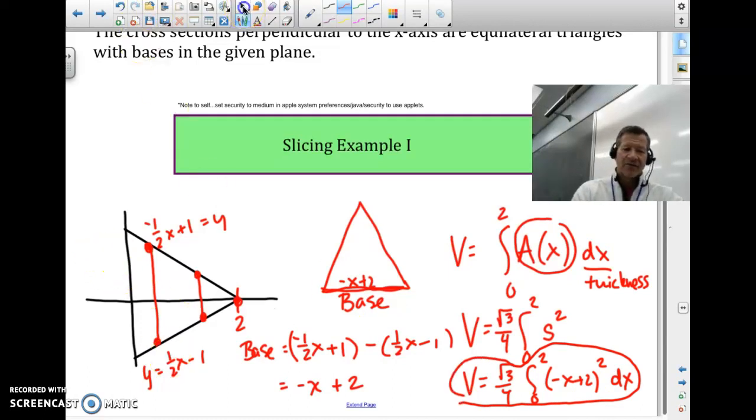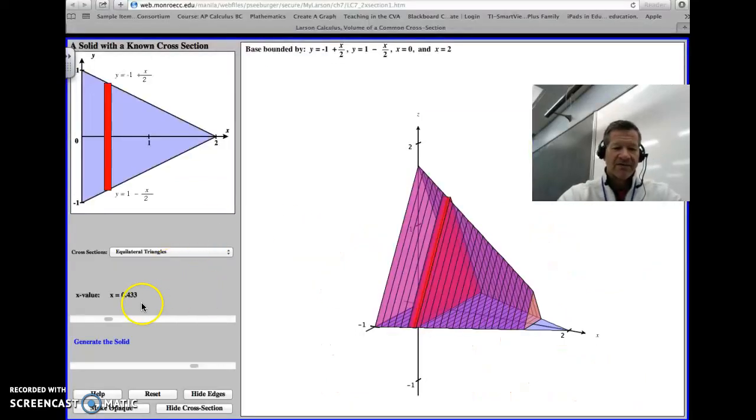And I'm going to try one more time. I don't have high hopes for it, but one more time if I go through here. Oh, you can see it drew it. You can see what the solid looks like now. It took forever, but when all these triangles are put up, it kind of looks like a pyramid type shape.